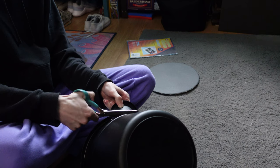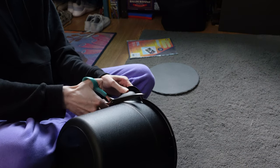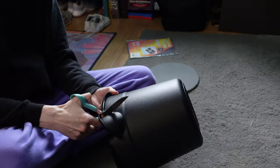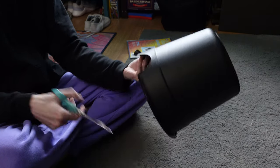But yes, as of right now, we are just cutting off the little spout, and we are going to fill in that hole later with some of the poster board that we just cut the lid from. And through putting that poster board in that little hole area and painting it later, it totally camouflages that hole that we are leaving there, and you'll never know it.